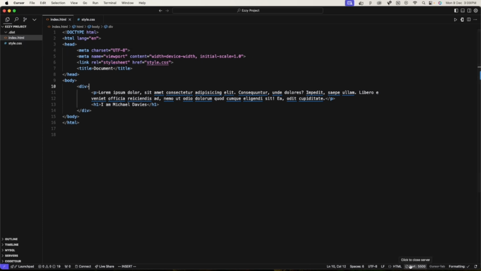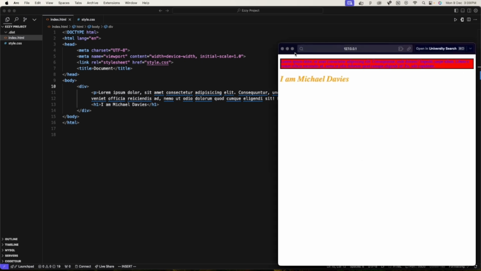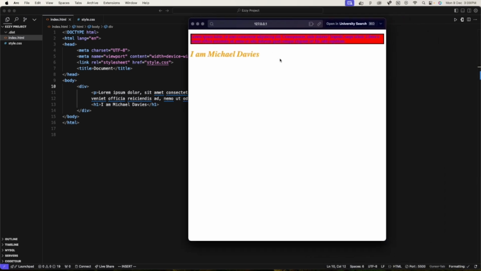Style.css, and we see what happens. So yeah, the same style applies here. So this is how you link a CSS file to an HTML page. Thank you.